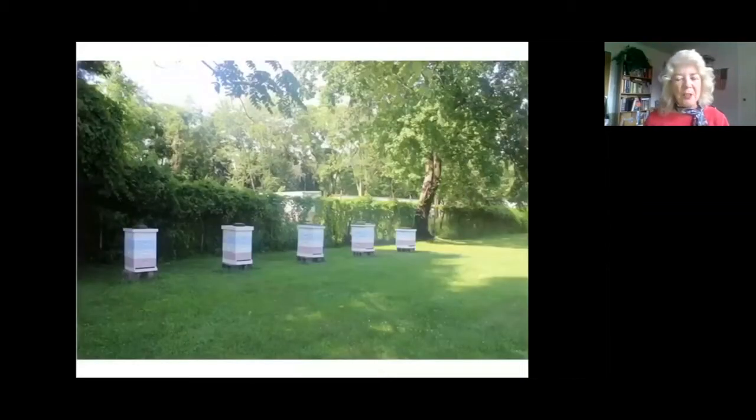And this is just a pretty picture of one of my apiaries. I paint all my boxes red, white, and blue, but I use pastel colors, so it comes out pink, blue, and white. Recently, I had 4 hives stolen, which is getting more and more common. It started in California, and now it's spread to this area. So I bought a branding iron, and a lot of my hives now are under video surveillance. But if you see any pink, white, and blue hives around, let me know.